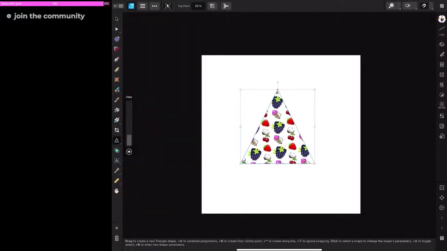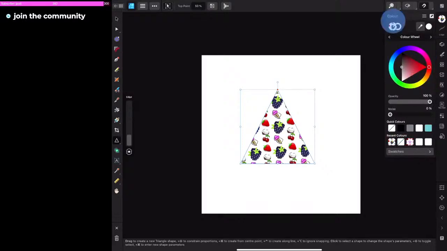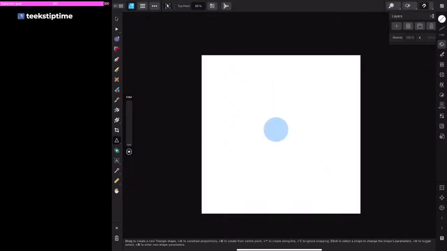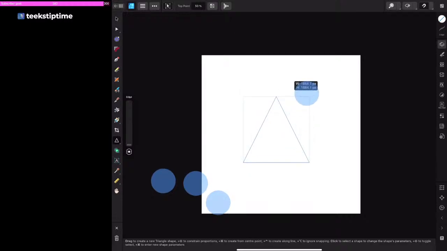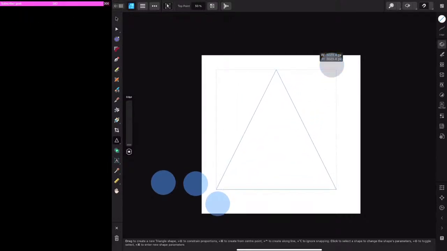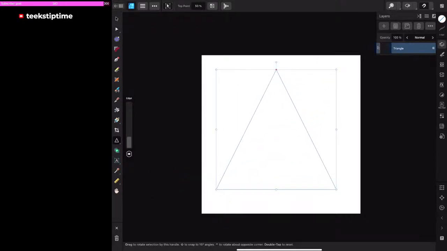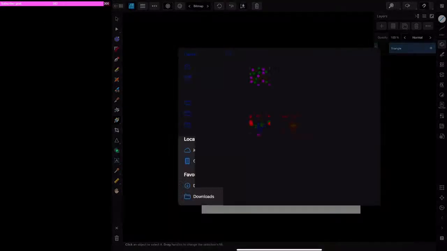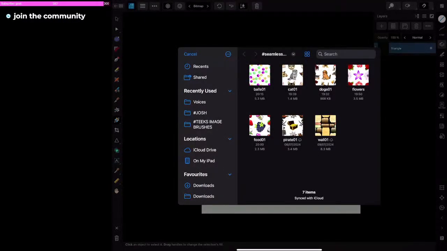Oh, I've got the clear again down. So let's try that again. Let's make the shape like so. Right there. And let's go to the gradient fill and go into bitmap, into files, and choose our balls.